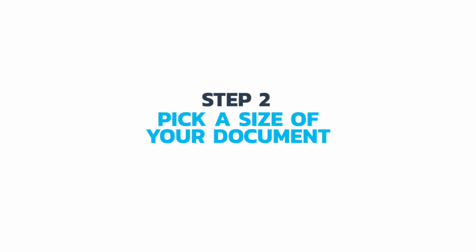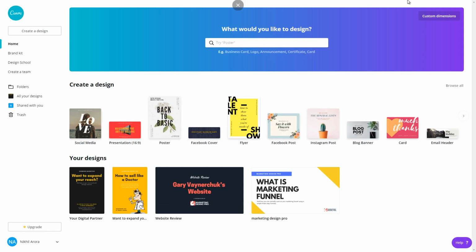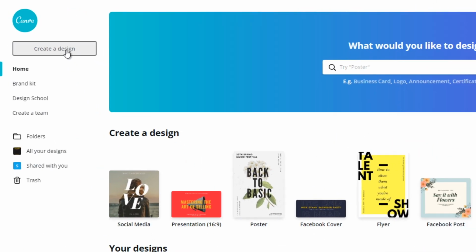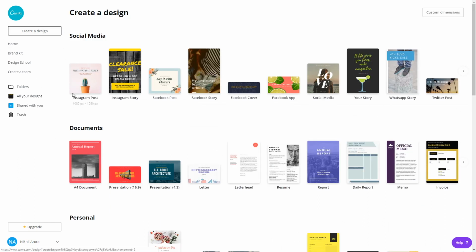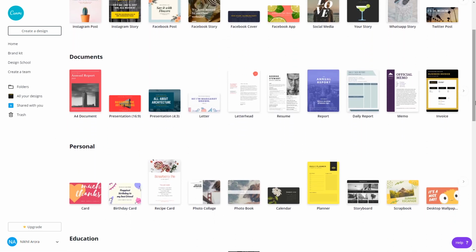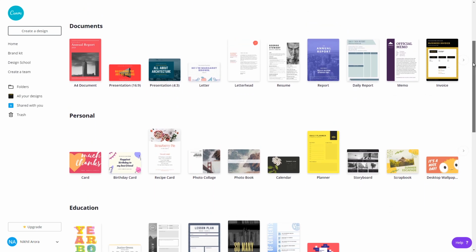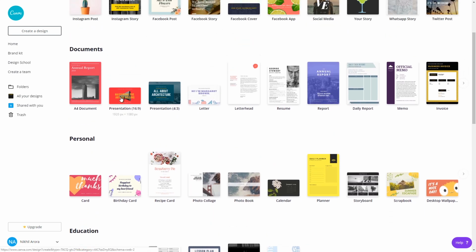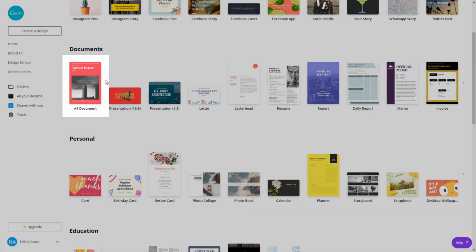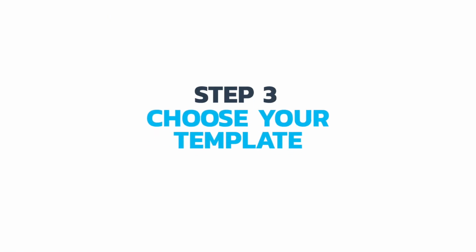On your Canva dashboard, you click on this Create a Design button, which takes you to a page with all designs you can create using Canva. Our focus right now is to create a lead magnet PDF, which is a document. Now you can see that Canva has different document options to choose from. If you are providing some kind of swipe file or something, you can go for presentation. But in this case, I'm going to go for A4 size document. Let's click on this. With our document ready, it's time for our step number 3.